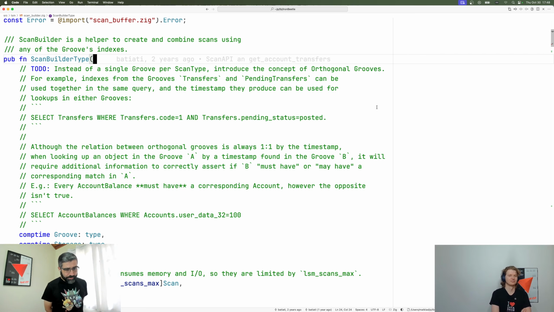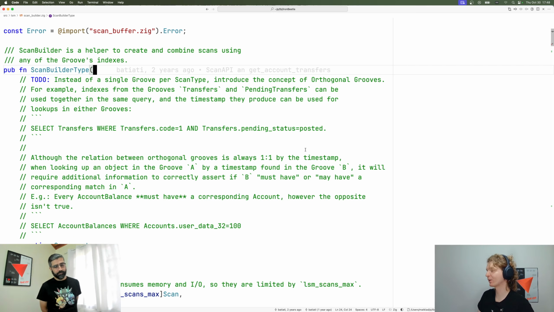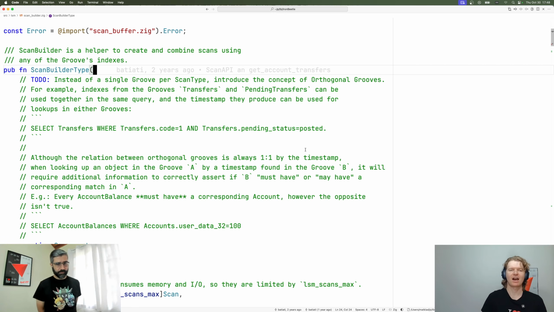So let's take a look at the functions in that slide. Maybe it is possible to think about the scan builder as like SQL syntax. It is not the planner of the queries, but it is how you express the hierarchical nature of queries.